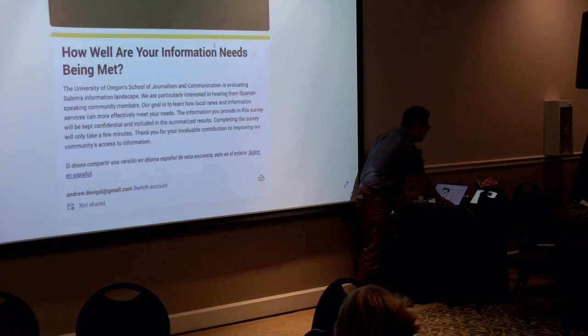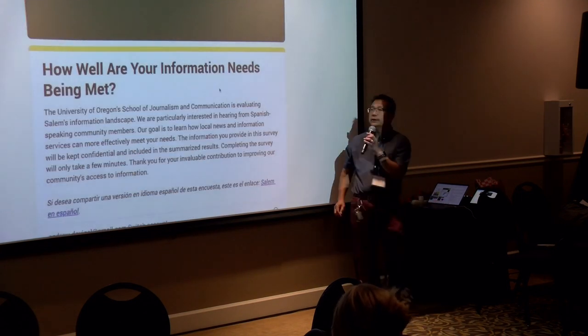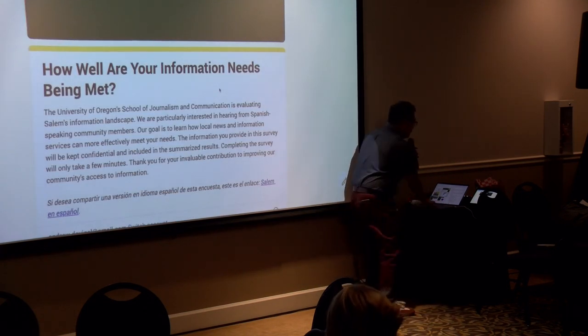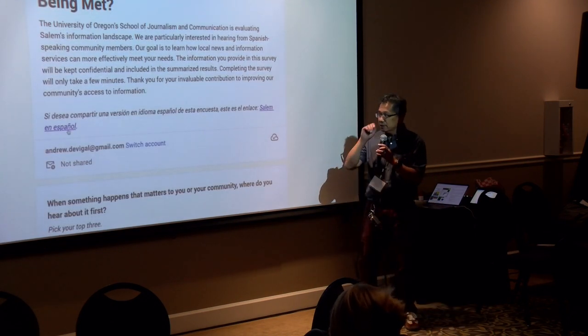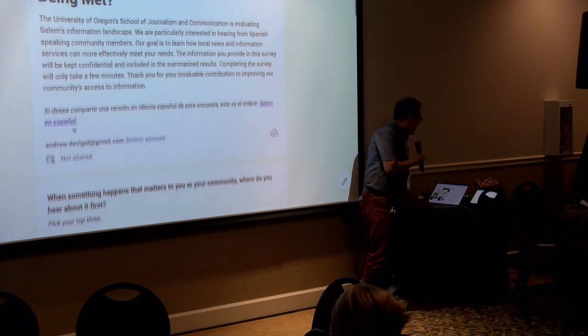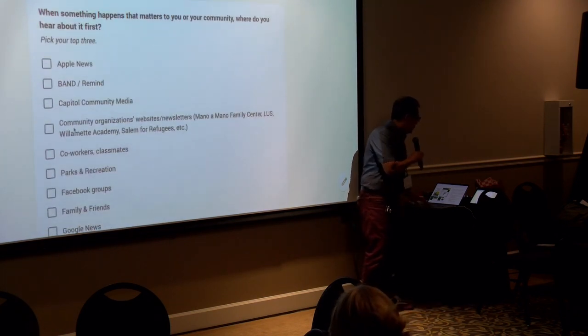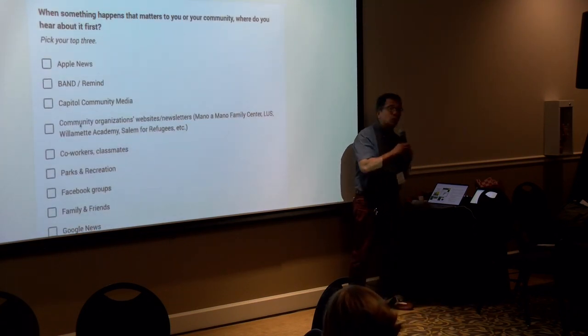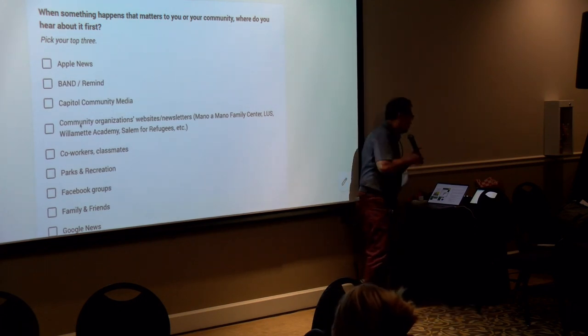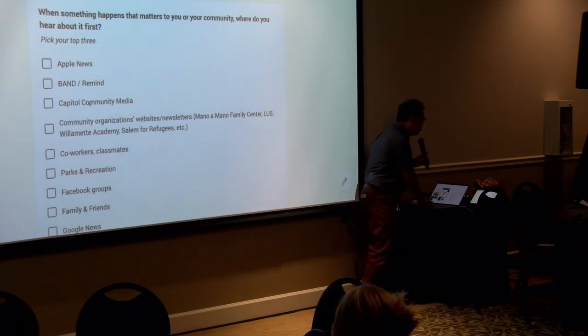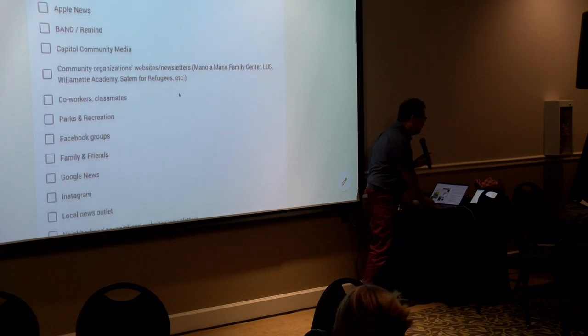So this is what we ended up doing with the survey. Again, it was done in Spanish. We have a Spanish version of it as well because we were reaching out to the Spanish community, and then we can alternate between English and Spanish in that way. Some of the more general questions that we asked was, when something happens that matters to you and your community, where do you hear about it first?